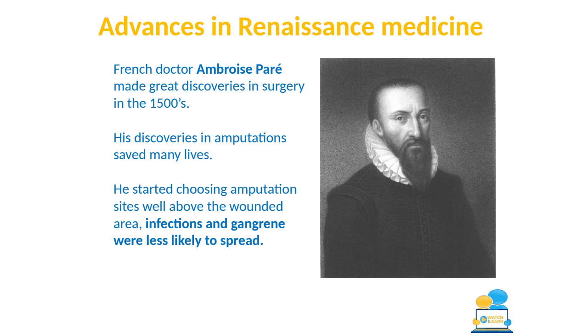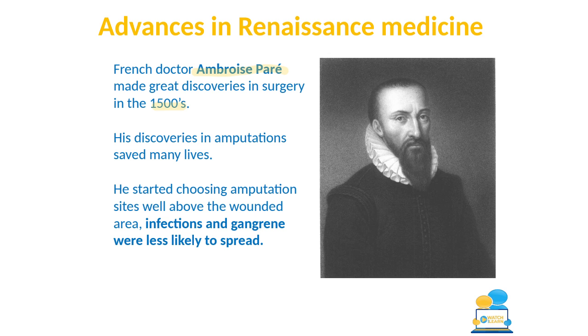A third Renaissance doctor we know is a guy called Ambroise Paré. And Ambroise Paré made great discoveries in surgery in the 1500s. Paré was a medical doctor in the military, I suppose a good place to learn. Soldiers who would come back from battle, who were wounded, might have had limbs hanging off. Paré would have been a surgeon, and it was his job to save these soldiers' lives. And through working in these conditions, he made a lot of discoveries.